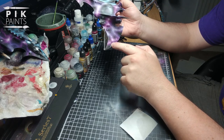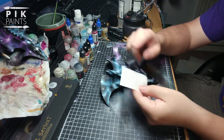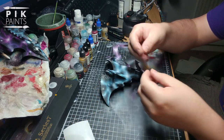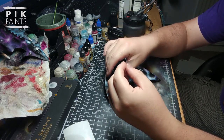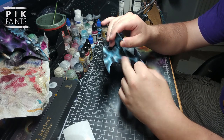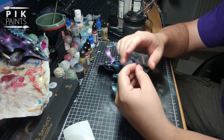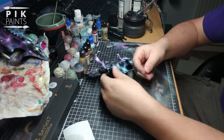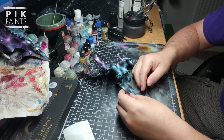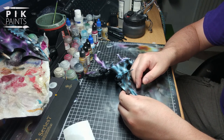So it goes in across there, like that, on that wing. And then this one is ready. All I've done is cut out a square around it, and I've just stuck it to my table a couple of times just to take some of the tack off the back, because it's pulled my paint off a few times in the past, so we don't want that. It may happen again. I'll just touch up and repair if it does, but I'm hoping it won't. So let's just find a good spot for this. I was thinking more towards the tip of the wing, with the other one being more central. Probably about there.